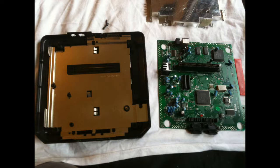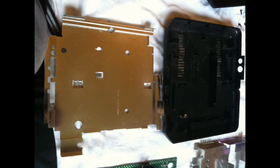Moving on, so that bottom dust cover / heatsink, that just lifts out. There's no more screws holding it on, so just lift that out. Once again, it should come out straightforward, nice and easy, and that'll leave you with the bottom half of the plastic case. So all we've got to do now is just get your duster, get your cloths in there, and just give it a real good dust down. Get all the junk out of there, because these things suck dirt up like a vacuum.